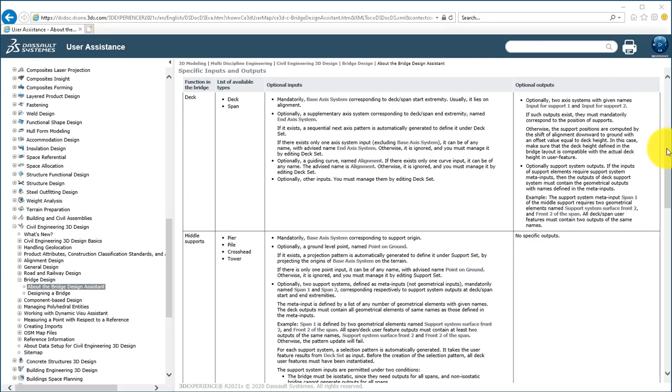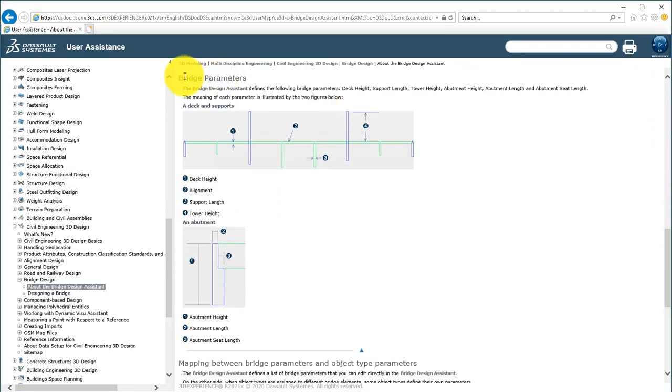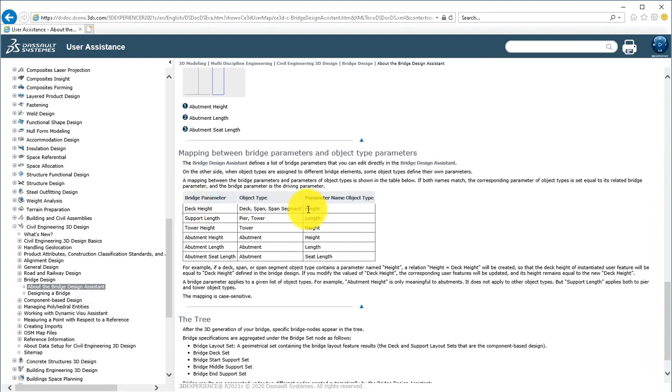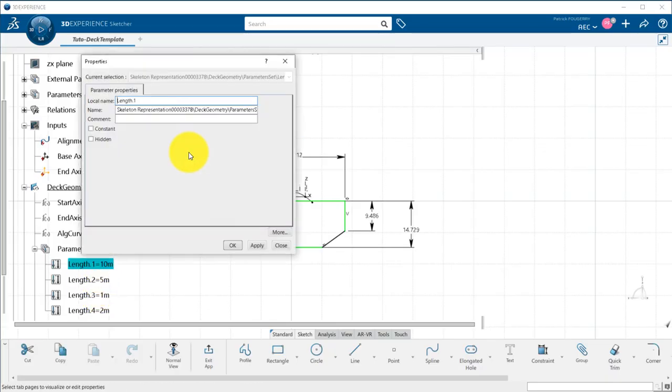In the same documentation chapter as before, we can notice that there is a table to map your template parameters with the bridge global parameters. We see that the height of the deck should be named height, and it is not mentioned here, but the width of the deck should be named width.